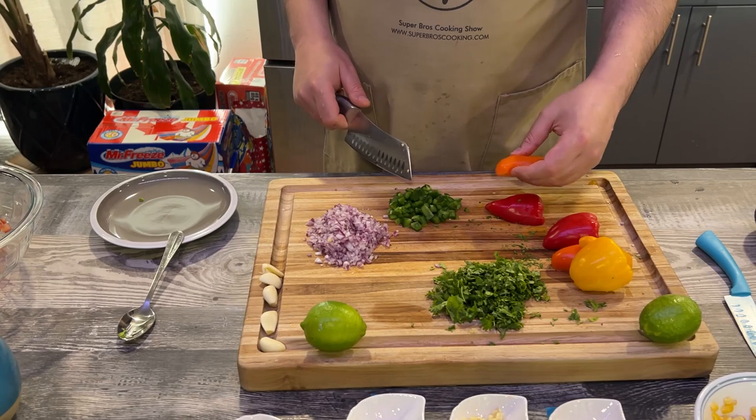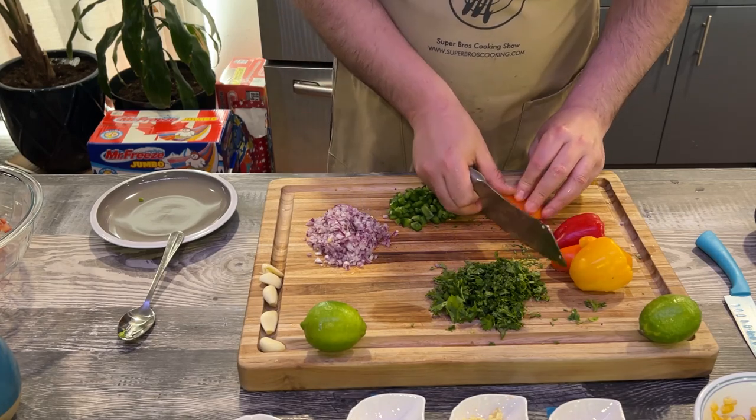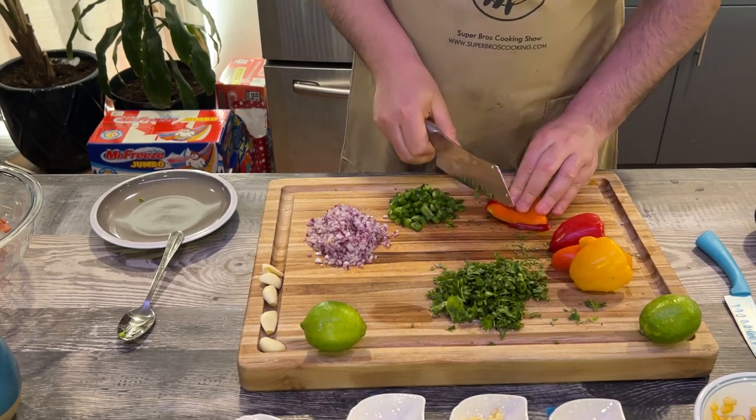On the table like this, I like to try to do two at a time, and we just lay them out flat like this, press them down.